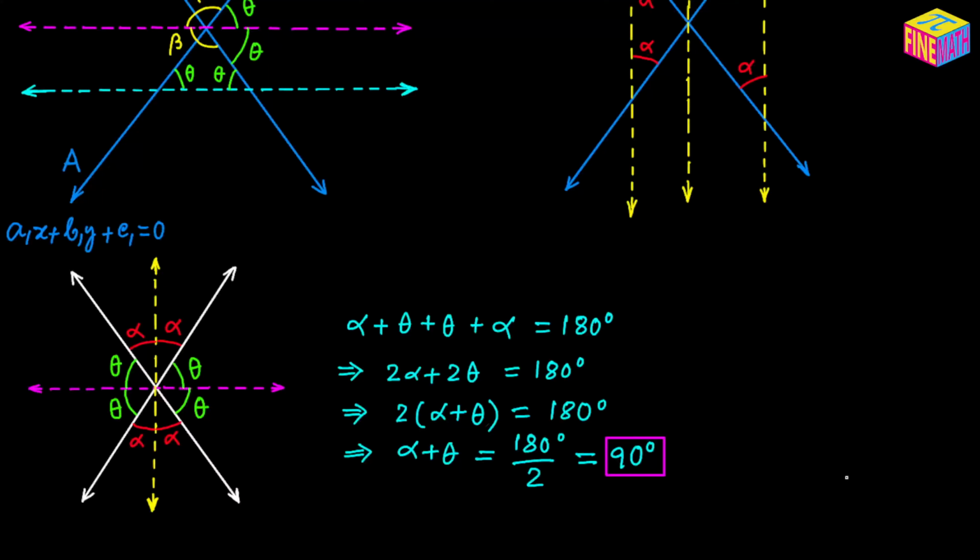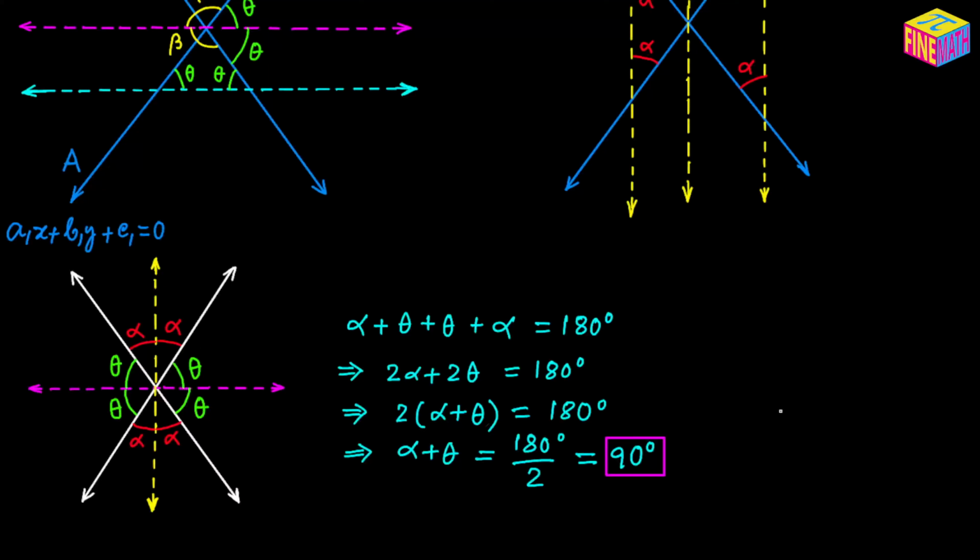And similarly, the yellow line is also working as another angle bisector. It is bisecting the angle between the two given lines. It's bisecting the other angle. So the pink line is bisecting, let's say, the obtuse angle, whereas the yellow line is bisecting the acute angle. I hope it is clear up to this point.